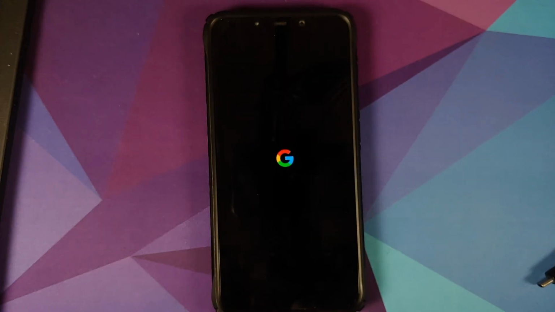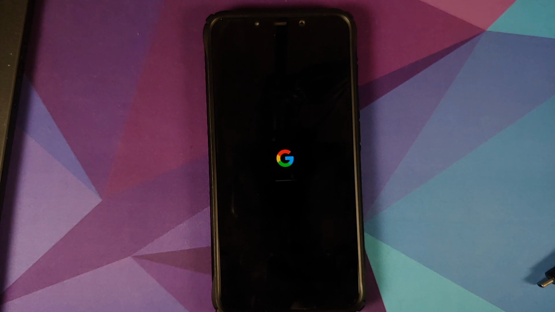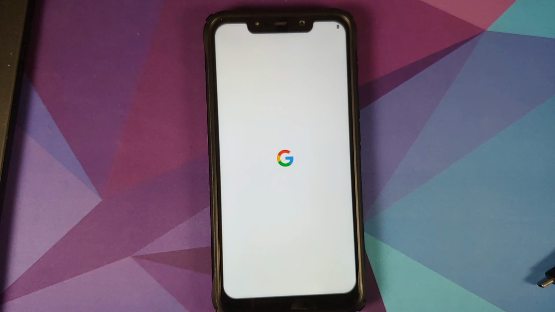Now an important thing to note here is that if your device doesn't boot for the first time or gets stuck at the Poco logo, perform a force reboot. So all you need to do is press and hold the power button while the device is stuck, or the screen has turned off, and then you should be back at the Google boot animation. Do note the first boot up will take some time, so you have to be patient.